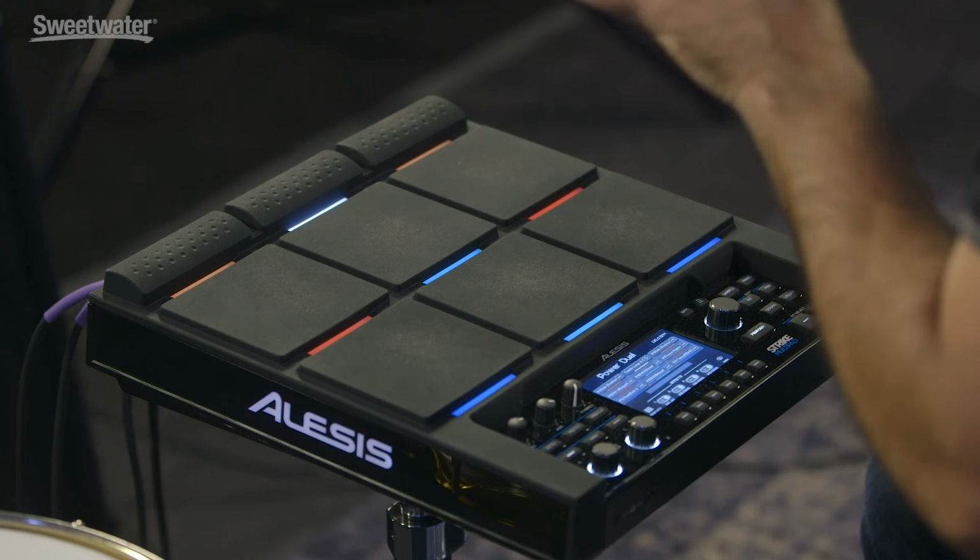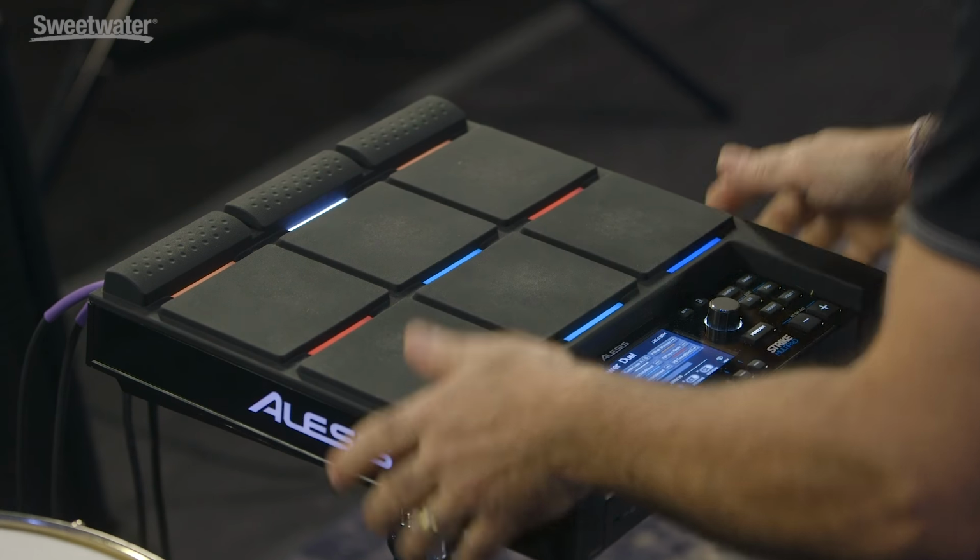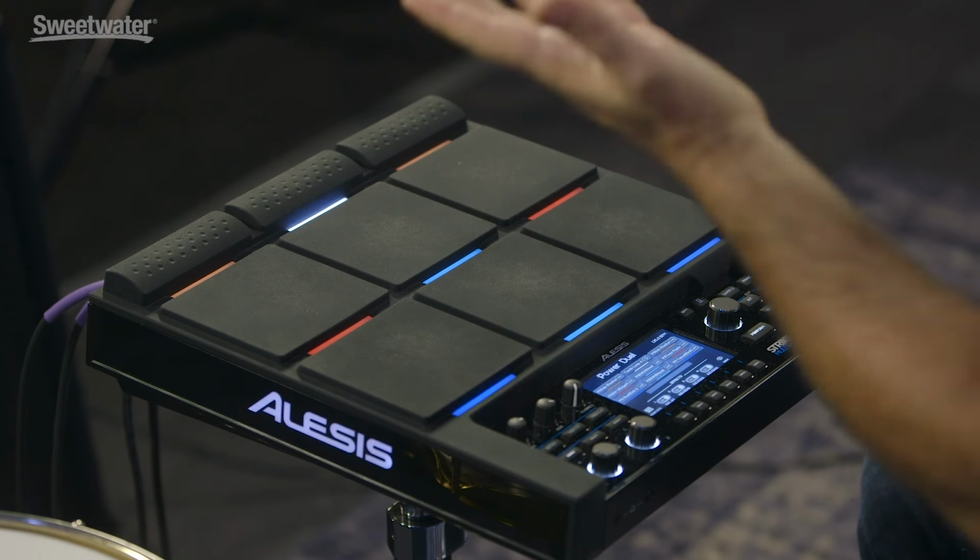There's also 32 GB of storage internally in the machine, so that's a ton of space for your sounds and your own samples. But if you need more space, there's a slot for a USB flash drive in the back where you can store your samples, load your samples into the machine from there, and put your custom kits on the flash drive, whatever you need. So there's a ton of space already in the machine. Add the flash drive to it, and you're good to go for a long time.